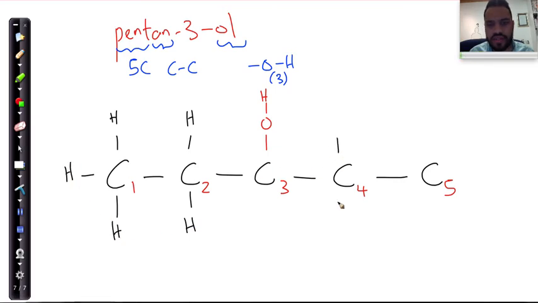As such, okay, and there we go. So 1, 2, 3, 4, 5, pent, single bonds between the carbons is an, and hydroxyl functional group, the O bonded to the H on the 3rd carbon. There we go. Okay, pentan-3-ol. So what you can do is try the exercise first, press pause, and then you can work through the question with me thereafter.